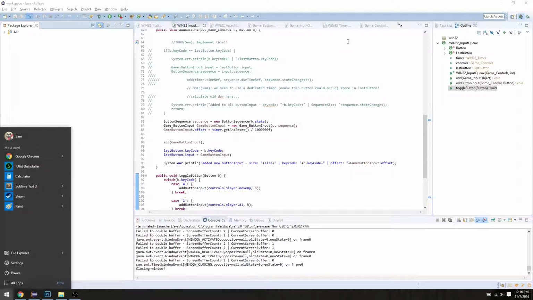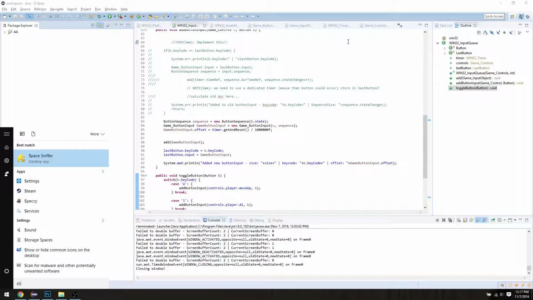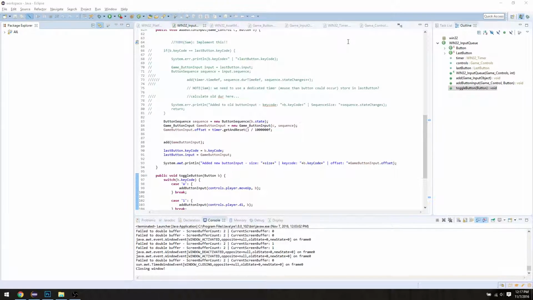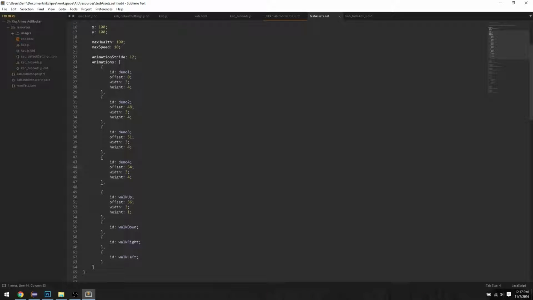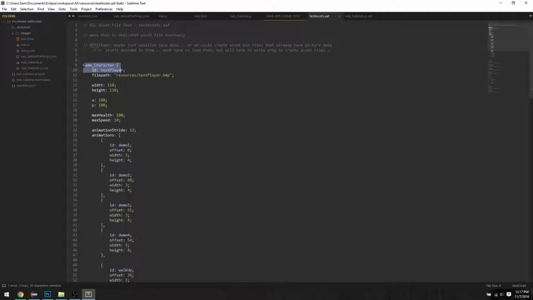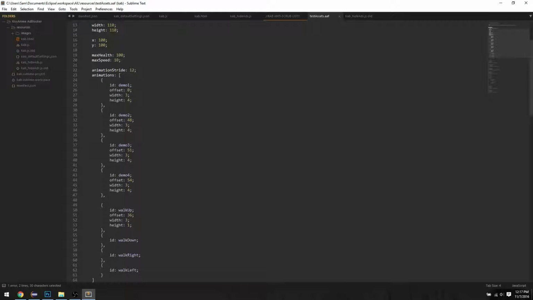basically you have an asset file, which just gets loaded in when you load in the characters or whatnot, and your animations just get thrown in there, so you can have some animation sequences. You can see I've only got 4 demos and a walk-up animation, just because I'm too lazy to program these right now. So you can program animations like that, and they just go right under your game character, and these will be compiled in.